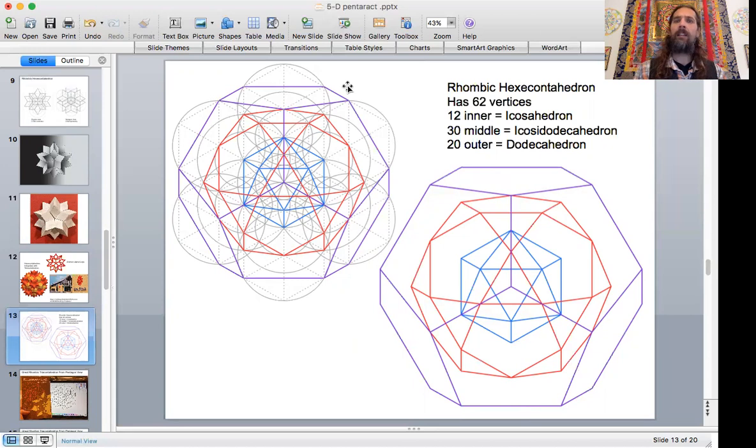I'm not highlighting the rhombic hexecontahedron. It's basically where these dotted lines are within this. And then I could go into the midpoints, which are down in the little V points. That creates the 30 vertices of the icosidodecahedron, which you can see here in the red. And then the innermost vertex is the icosahedron, which has the 12 vertices. And we have the 3 versions of that straight from this simple drawing. We just have to identify the locations.